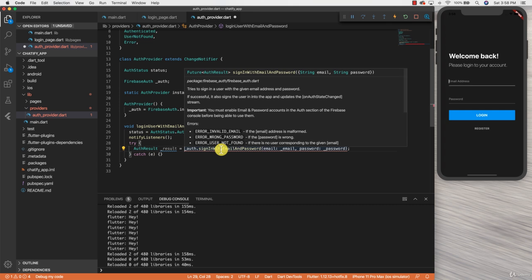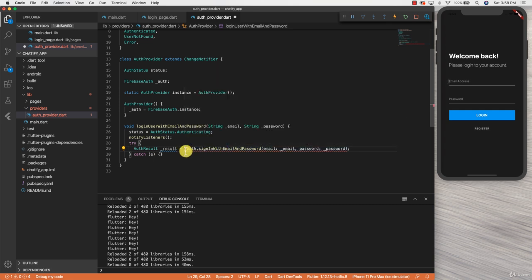But since this returns a Future, we have to await this process to complete. So I'll add the await statement, but an await statement can only be used inside of an asynchronous function, so I'm going to mark our function as async.